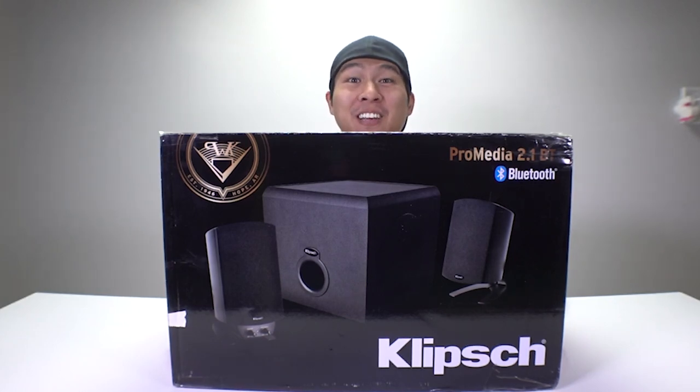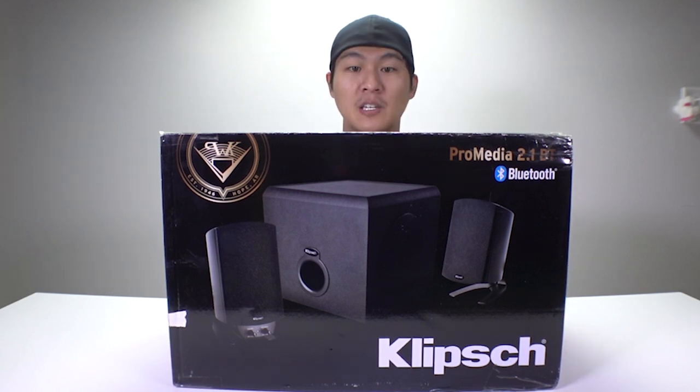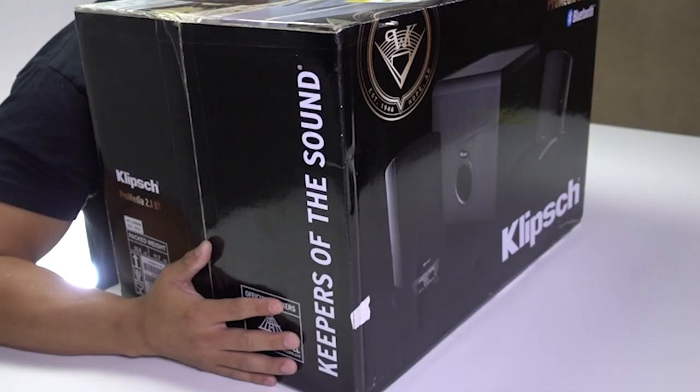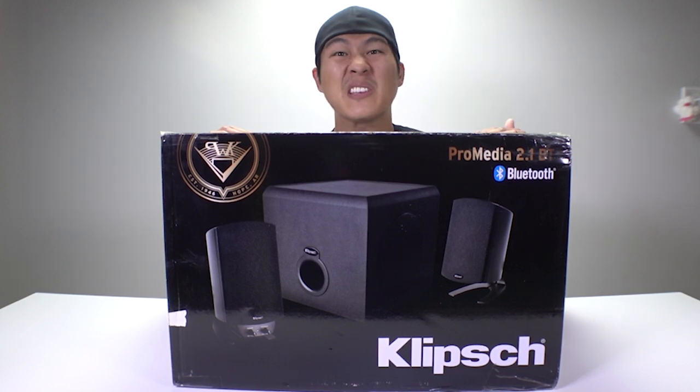Y'all know why you're here. You saw the thumbnail. What do we got here? I think it's pretty easy to see. We got here some Klipsch speakers. These speakers have been around since 2002. They're like the standard bearers.